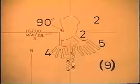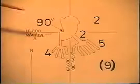But don't just take my word for this. Ask the man. He's there at Nazca too. His name is Manos. And he shows us numbers very carefully, very clearly. But he has no face, hence no eyes, nose, or mouth to count. All he shows are his 9 fingers, 4 in one hand and 5 in the other. And notice that right angle where his head meets his shoulder, a 90-degree right angle.